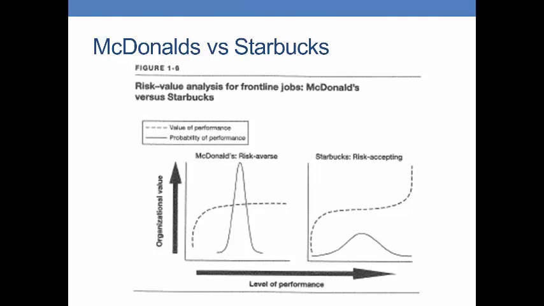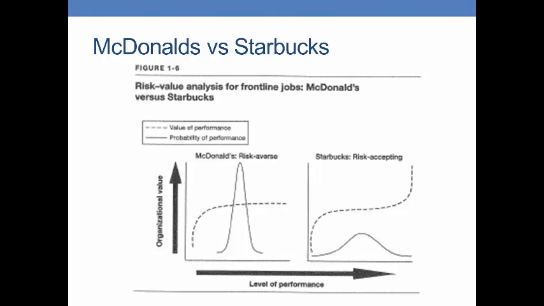This curve is also very thin, showing that the performance of employees does not vary a great deal and is tightly clustered around the mean. On the other hand, Starbucks has a very fat and flat performance distribution curve, due to their strategy that they have a large distribution in terms of job performance. Because they allow employees greater discretion to perform their job the way they like, they have a wider range of performance, with some people performing at the lower end and probably disappointing customers, and then other employees performing at the top end of the range and delighting customers.